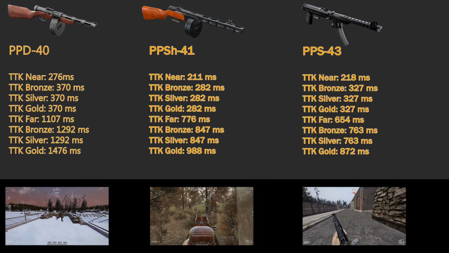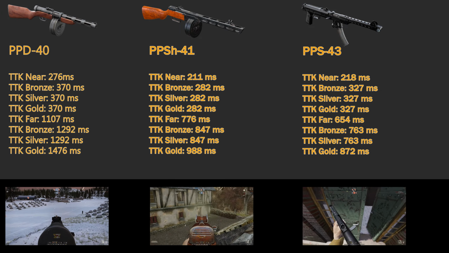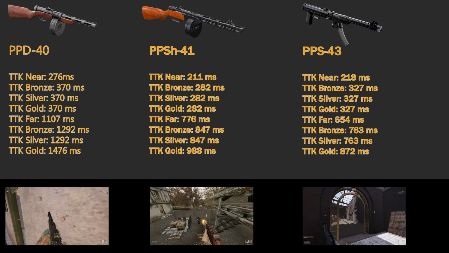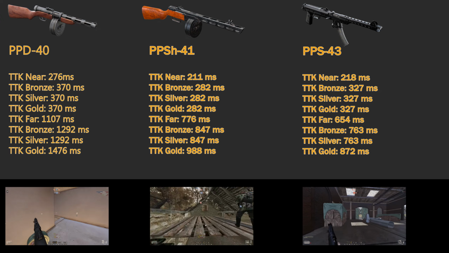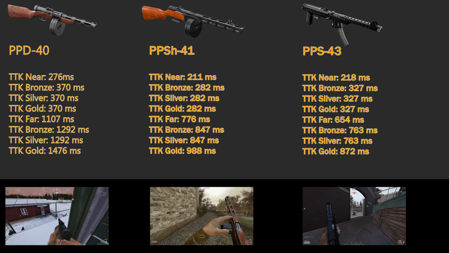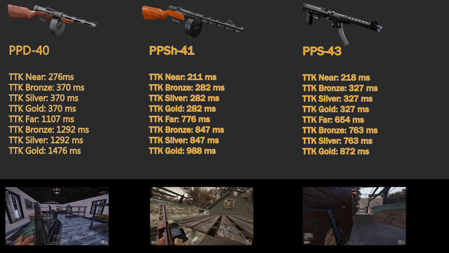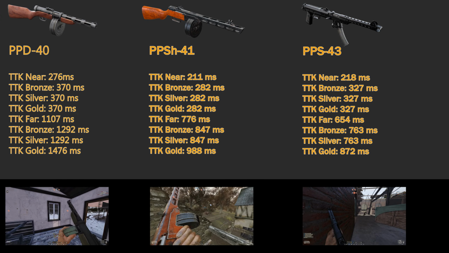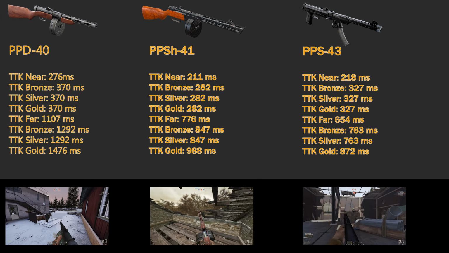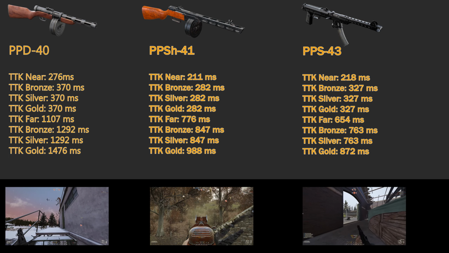The PPSH, on the other hand, will kill a target near and unarmored in 211 milliseconds. Bronze, silver, and gold armored targets will take 282 milliseconds to kill. Far targets that are unarmored, 776 milliseconds. Bronze and silver, 847 milliseconds at the far range. Gold armored targets at the far range will take 988 milliseconds to take out.